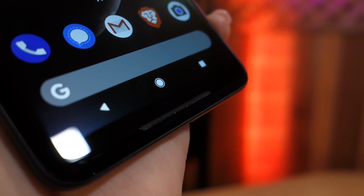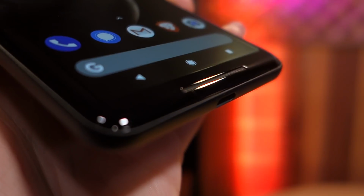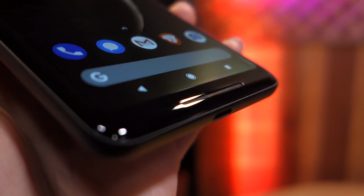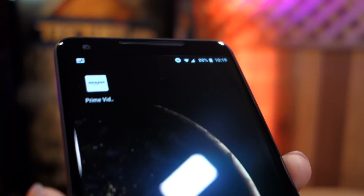But now for the rest of the specs, it's got dual front-facing speakers, which is a really, really nice relic from past phones that I've had. The Pixel 2 sounds louder and more bassy than the original, and you're not going to end up covering up the speaker grill with your finger like I would on the original Pixel XL. So I really like that they put those two on the front. They sound really good. The phone call quality is clear and very loud. It's very crisp, almost too loud for my ears, so I turn that down constantly too. I see a trend here of things being too loud and too bright for me. Hey, kid, get off my lawn.